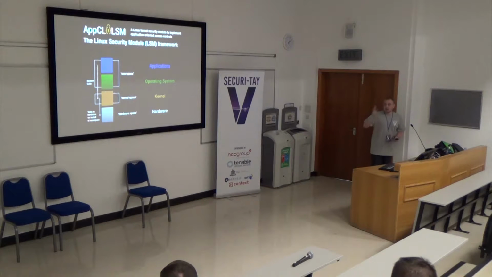The top two levels are our user space, the kernel is our kernel space, and the hardware is our hardware space. The kernel's job is to communicate to the hardware on behalf of user space. Backwards and forwards, it handles that communication.